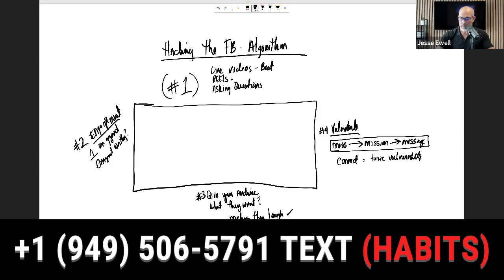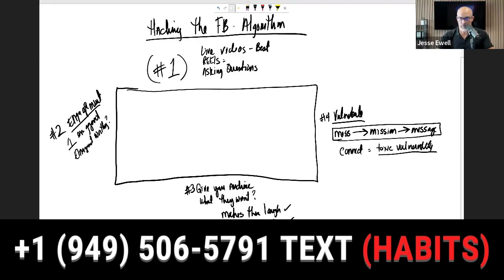There is a toxic vulnerability happening in the marketplace today, where people are being over dramatic about what they've been through to just get access to more clients. And we're seeing this more and more.